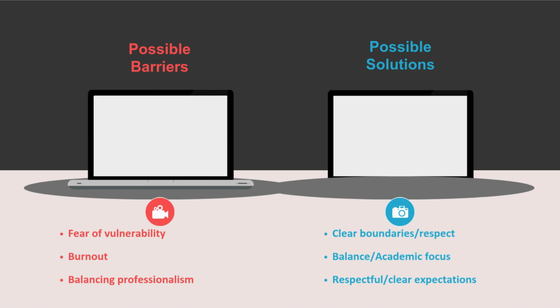So what are some possible barriers? Fear of vulnerability, okay? I'm the authority. I'm responsible for maintaining the order in this class. If I show any weakness, these kids are going to take advantage of it. Relax. You are the authority. It's not under question. Let your actions dictate that, okay?